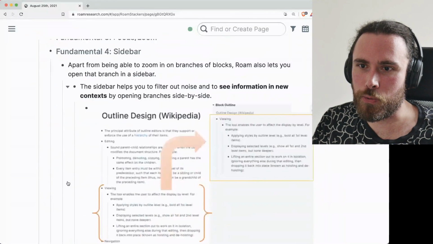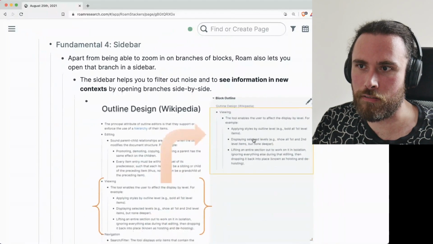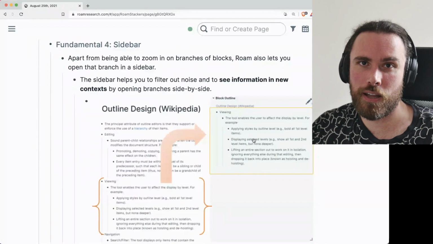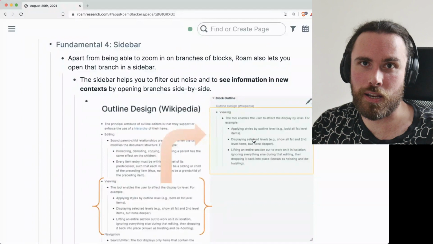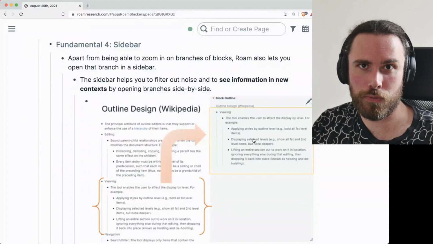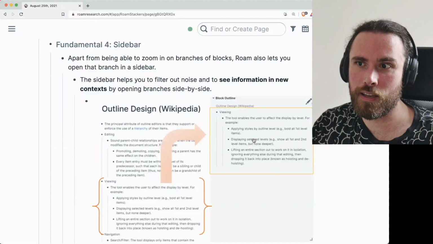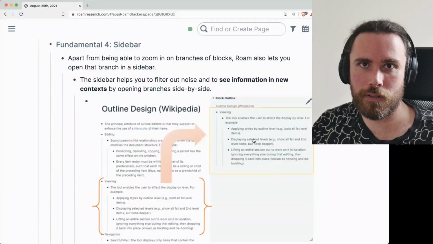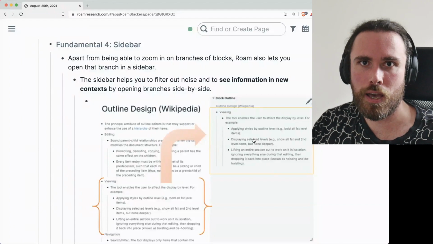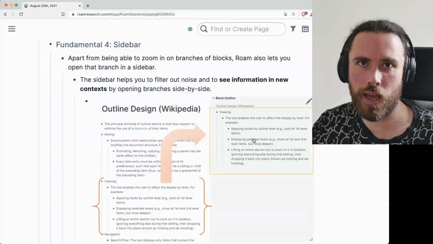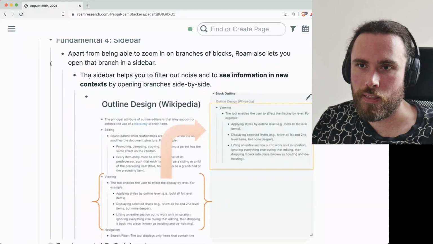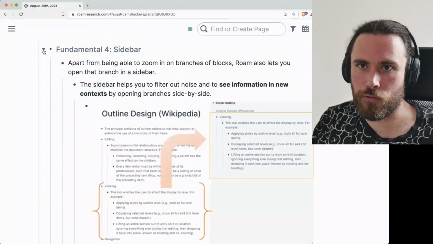So basically what you can do with the sidebar is create a subset of a page and then only use that part of the page, and then move away on the main screen and see those blocks or those branches next to each other in a new context. And I think that is one of the things that make Roam such a good tool for serendipitous encounters. Not just the linking, but also being able to open branches on one hand side and then navigate the rest of your graph in the main screen. That is one of the things that makes it really powerful.